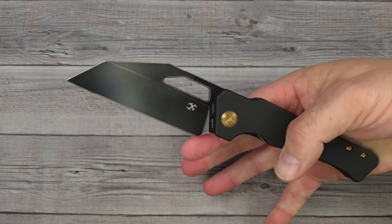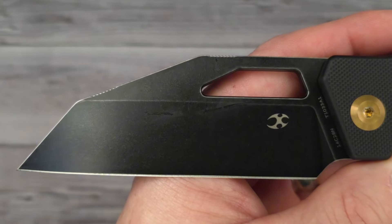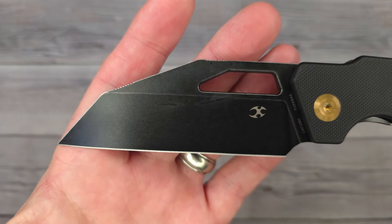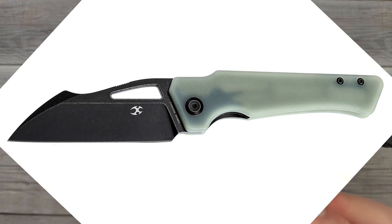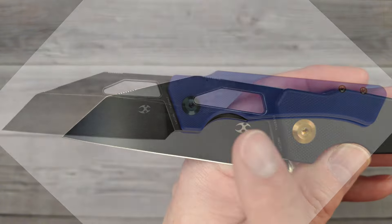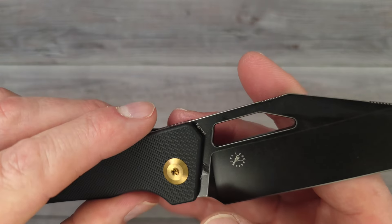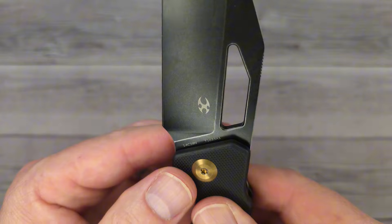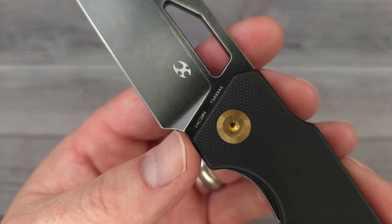Are you ready to see this blade? Pow! Right in the kisser. Check that out. If you're a wharncliffe fan, that's a wharney — look at that, that is a good-looking blade. There are at least six different configurations of the Egress, with different G10 colors; all the G10 models have a black stonewashed blade. Right there it says 'Egress,' and on this side it says 14C28N blade steel, baby. And here's a look at your plunge grind — it ends just a little bit higher than the heel.